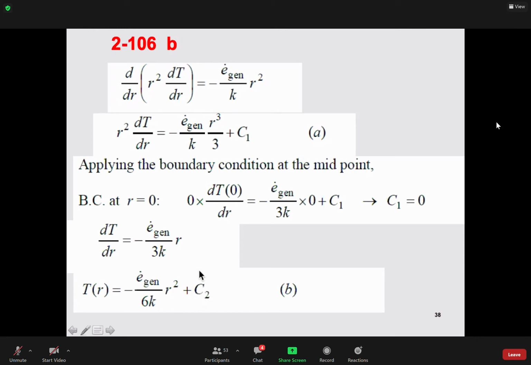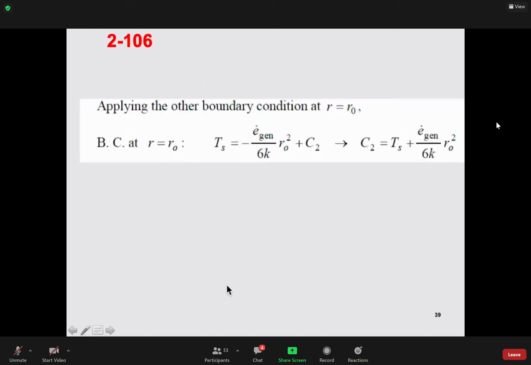But now you have another boundary condition mentioned at R equal R0. It mentions a temperature of 80 degrees. And we can place this here and calculate this one. Okay, therefore you have R equal to 4 centimeter. I forgot how much heat generation was mentioned. It mentioned the conductivity of the material. You have all these numbers. It mentions 80 degrees. Therefore, from there you can place it here, and you can get this value.